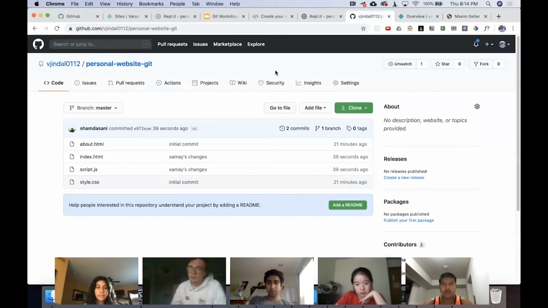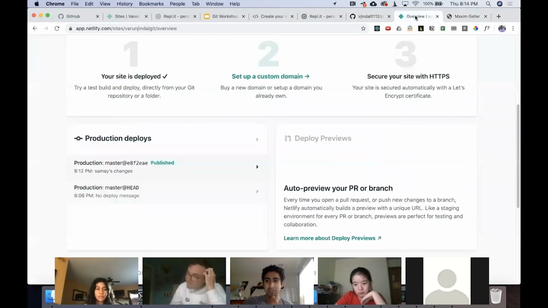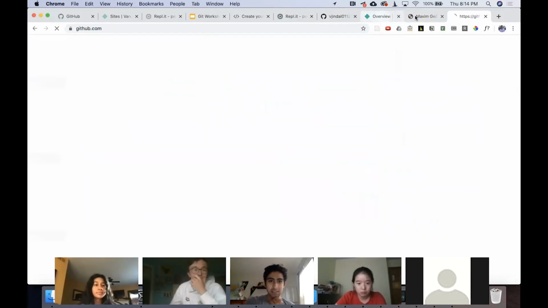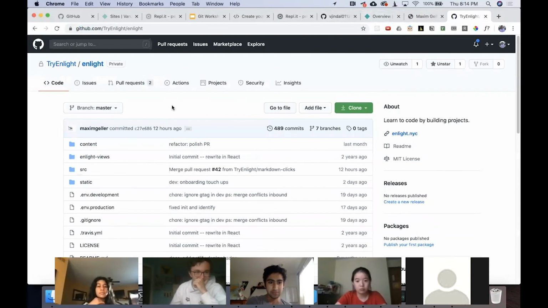Hey, Varun, do you think you can show not only the code, but the Enlight repo and show the commit history, so you can show how we're all working together and just scroll through everything? I feel like that would be really cool for them to see. That's a sweet idea. So yeah, this is actually the site that we're working on. And if I remember correctly, you can click on 489 commits over there. Oh, sweet. Yeah, perfect.